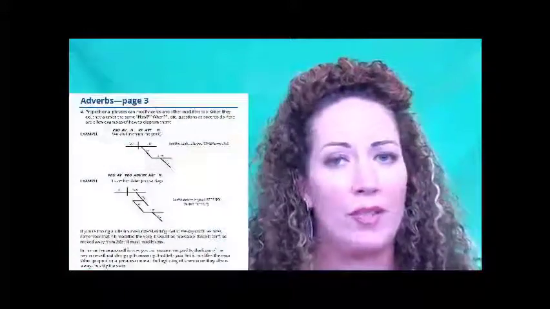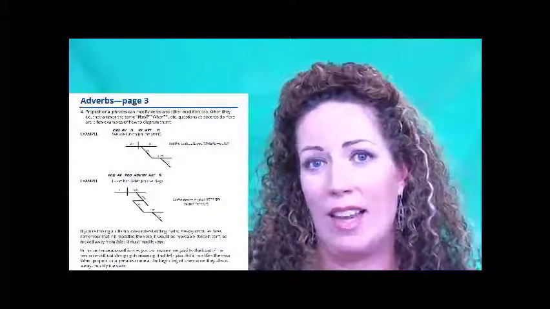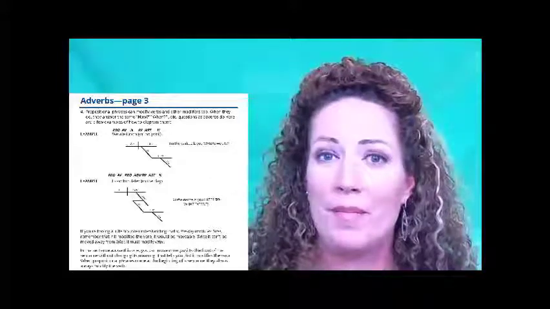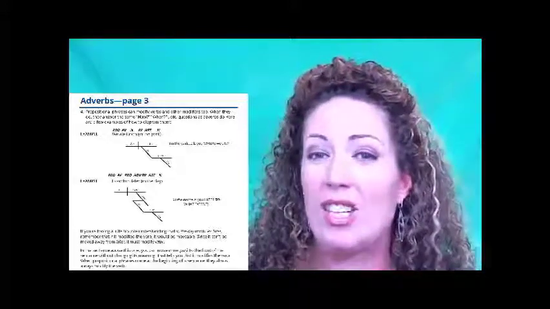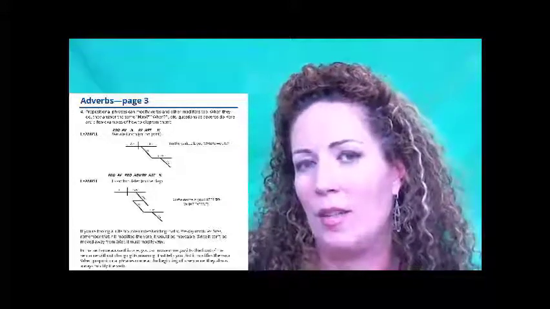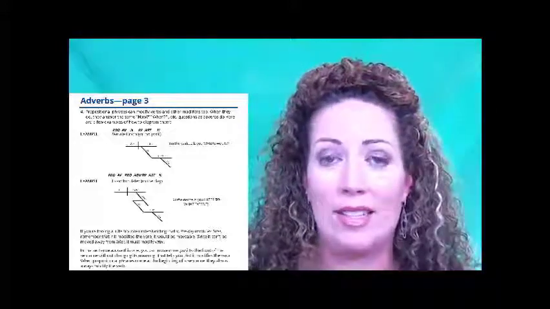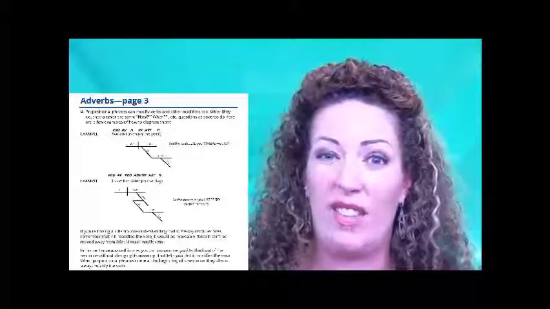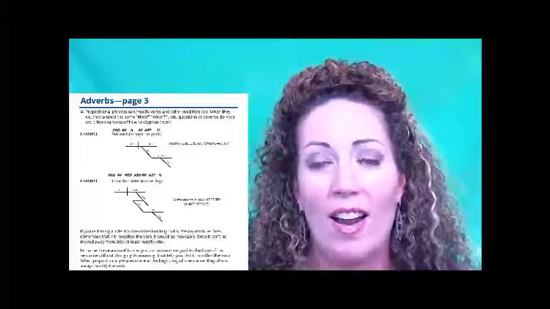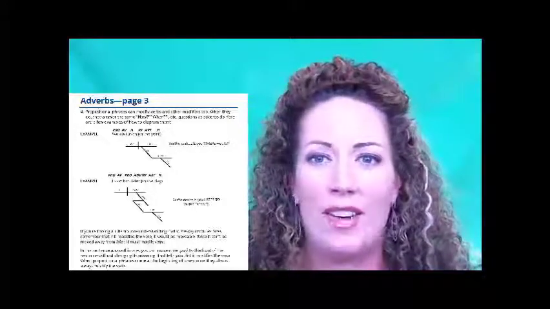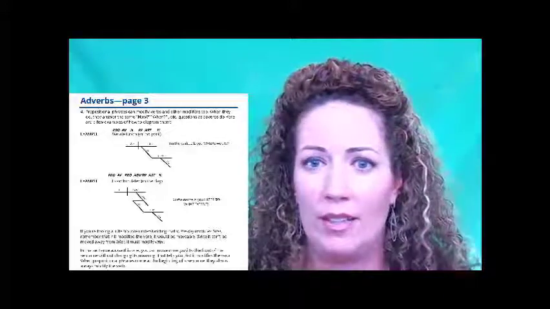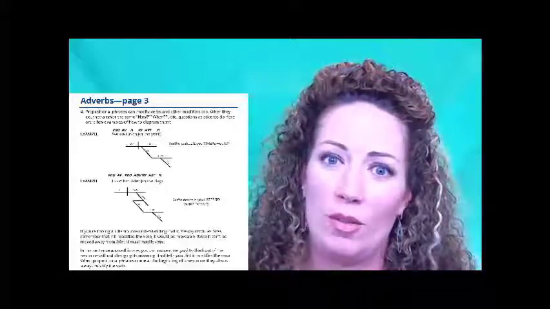Now let's talk about prepositional phrases. Now we've learned about prepositional phrases and you know how to identify them in the sentence, and that's not going to change. However, prepositional phrases can modify nouns and therefore are adjectival, which means they act like adjectives, but they can also modify other things in the sentence, like verbs or adjectives or even adverbs. And in that case, they are adverbial, or acting like an adverb. When a prepositional phrase modifies a verb or another modifier, they will answer the same type of questions that an adverb would. Here are a few examples of how to diagram those.